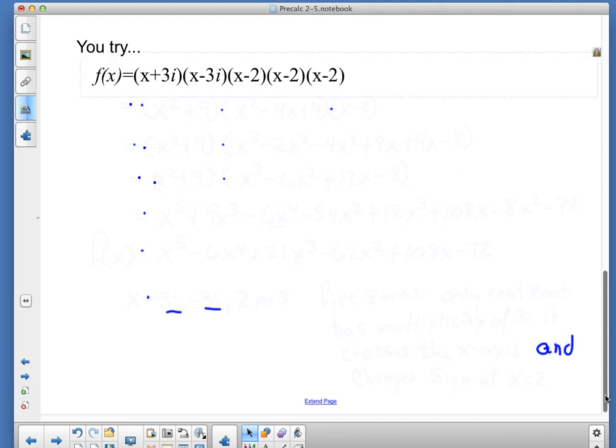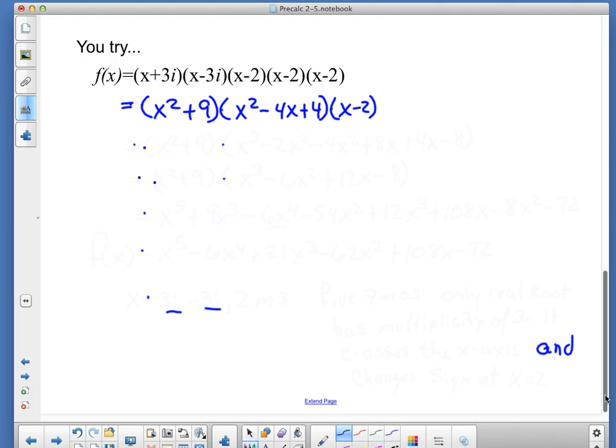So the first one's really nice because I got the difference of 2 squares. So I've got x squared plus 9, and it's weird being a difference of 2 squares and I get a plus 9, but remember it's an i squared. That's where that negative 1 comes in. And then the next one, I've got that set up. I just squared the first ones and I'm just going to do 2 more distributions. So keep in mind as we're going, I'm going to go with my x squared, my x minus 2 first. So my next one, I've got x squared plus 9.